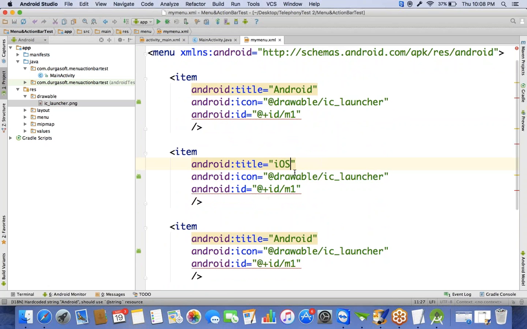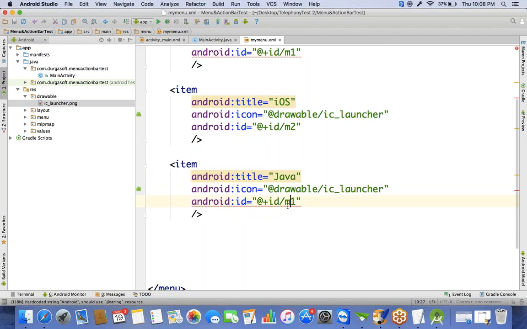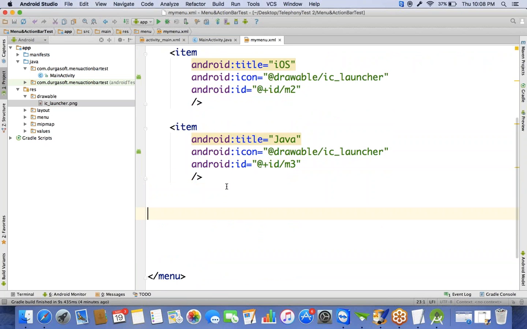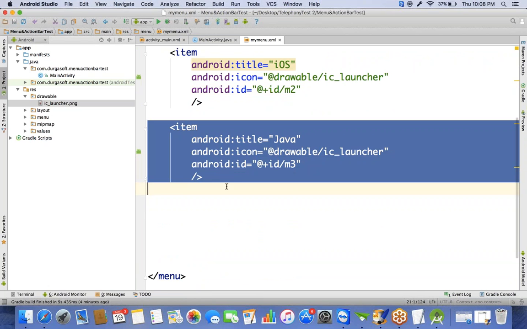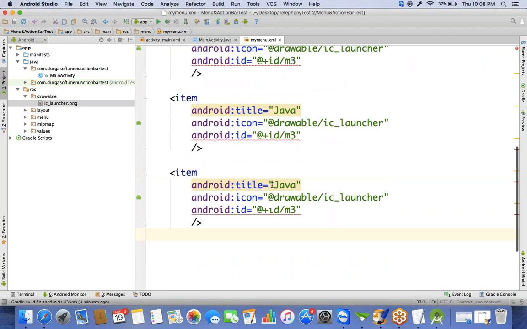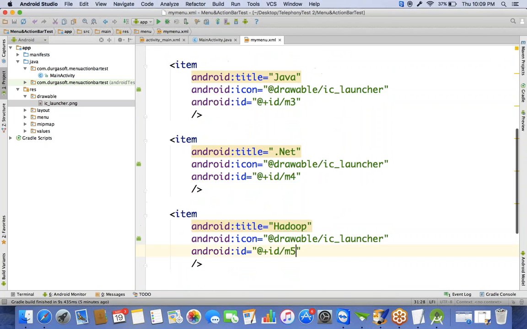So one is Android, iOS, Java, .NET, Hadoop.